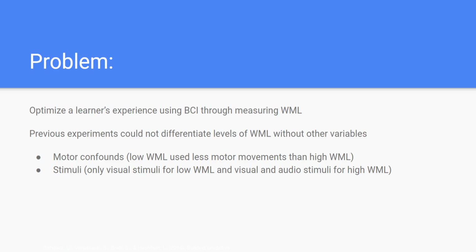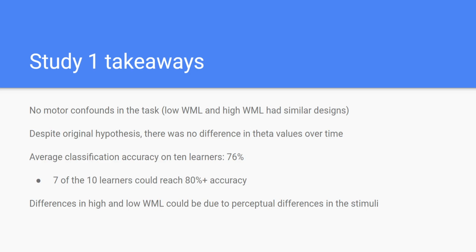Whereas for high working memory load, not only was there more complex visual stimuli, there was also auditory stimuli to create more things that the brain had to perceive at once, which then adds a different layer of activity in the brain that their machine learning was picking up in the classifiers. So these are some of the issues that previous experiments have come into when trying to judge working memory load, especially with things like EEG, where it's so sensitive to motion artifacts and other types of noise in the data, it can be very problematic.